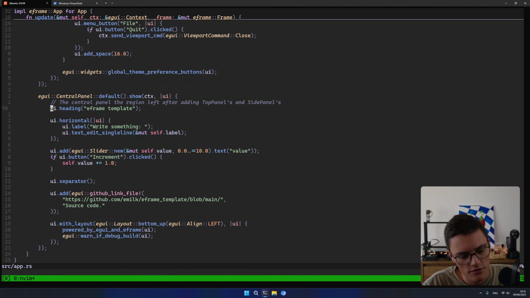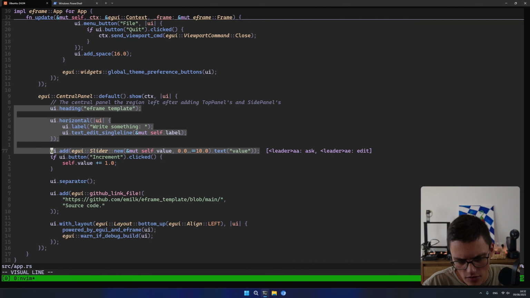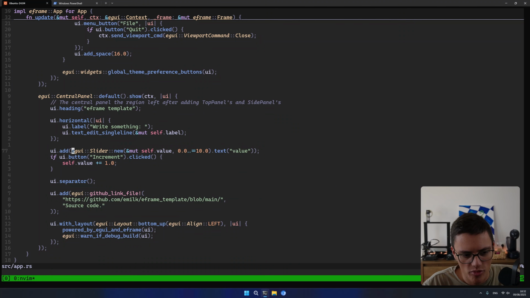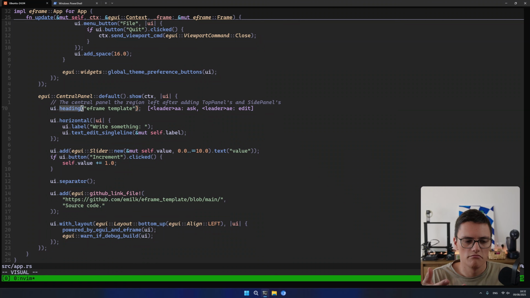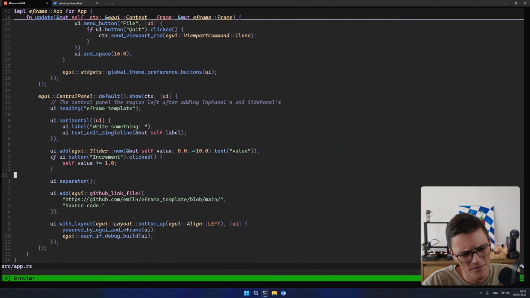It's a little bit confusing, because on one hand we have ui dot widgets, and then we have ui.add, and then you pass a struct. So I'm guessing these are alternative syntax. I think all of the widgets will be structs, but items like heading have also these shorthand functions for syntactic sugar, I would guess.